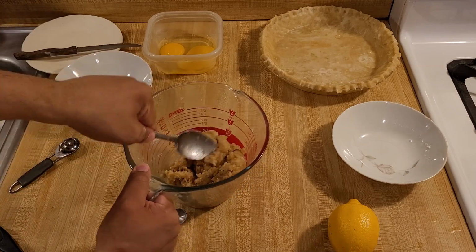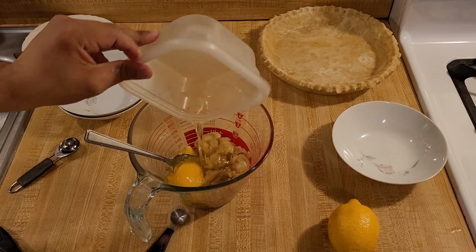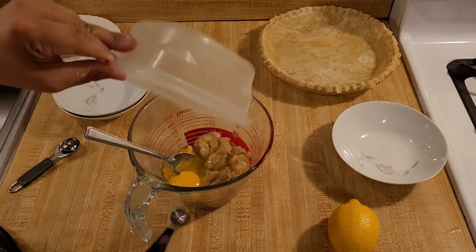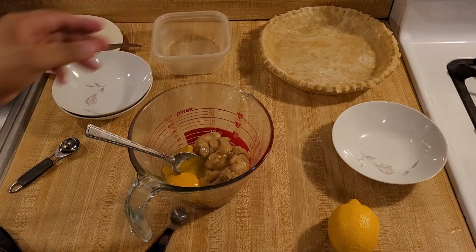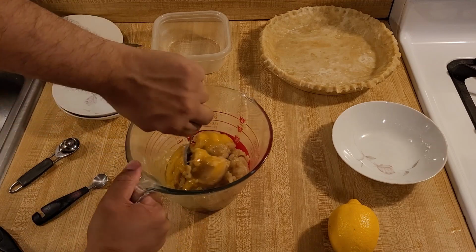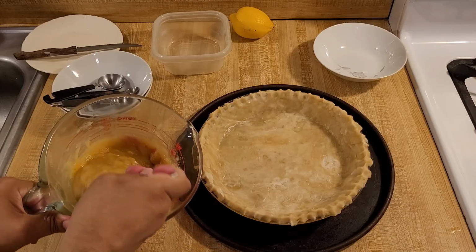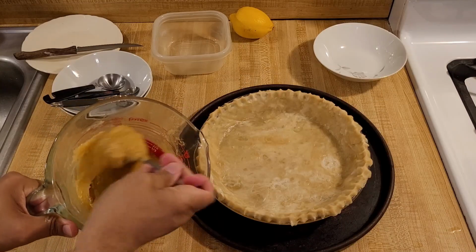I tasted it and I like the way it tastes. So now I'm going to add the eggs. The temperature has come down enough at this point that I don't think I'm going to accidentally cook them. As you can see, the eggs are now fully combined into the batter.